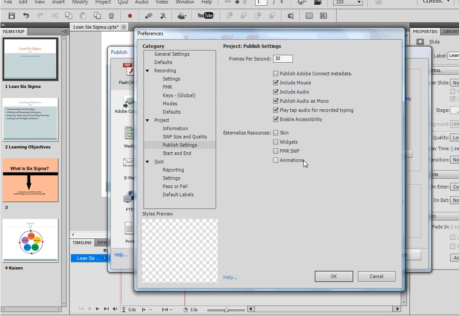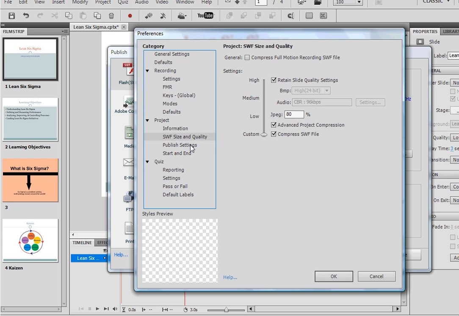You can also adjust externalized resources to reduce the size of the SWF file. If you use external widget skins and animation, this option will allow these files to reside outside of the SWF file and instead be referenced as an outside file. So most people just want everything in that one SWF file, but it can be very large if you use a lot of different files within your project.